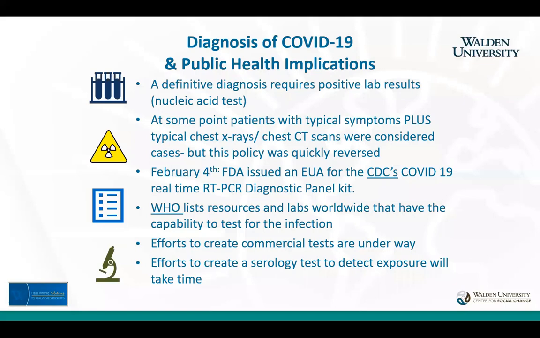Now, important to note is that up until February 4th, every single sample inside the States had to be sent to the CDC for verification. But on February 4th, the FDA issued what we refer to as an emergency use authorization. The idea was to enable the emergency use of these test kits in labs throughout the states. So now every state has labs that have been authorized or that know how to test for this virus. In the end result, what we aim for is quicker diagnosis. And the bottom line is the quicker we can identify these cases and diagnose them, the quicker we can react appropriately, both treating vulnerable patients and limiting infection and transmission.